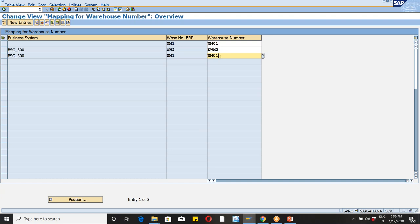We've been told by SAP that it was on the roadmap, but it is not yet released. I was thinking of two different ERP systems, but here it's only one ERP warehouse number, the same warehouse number but a different client. Ideally, that is not possible at this stage. So if I create WM1 warehouse in two different ERP systems and connect it to one EWM, will that work? Ideally, no, because the main key field will not make it work for us.